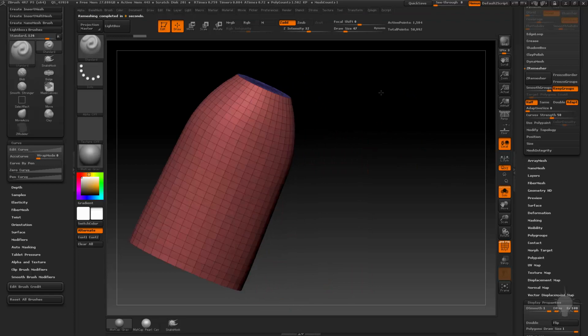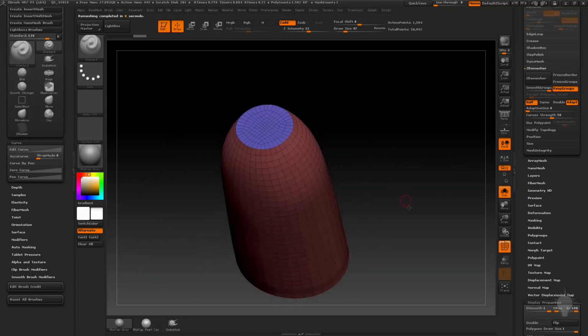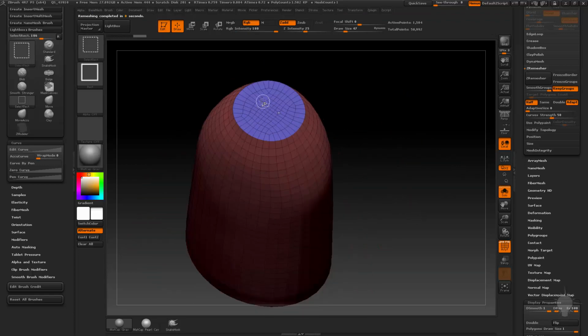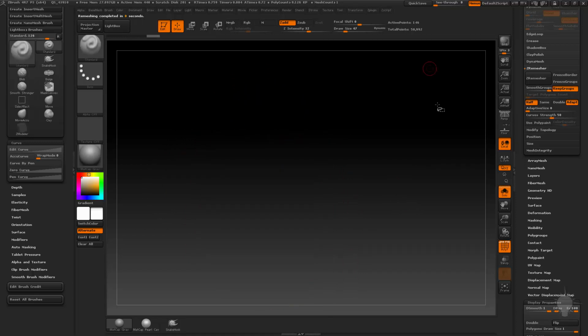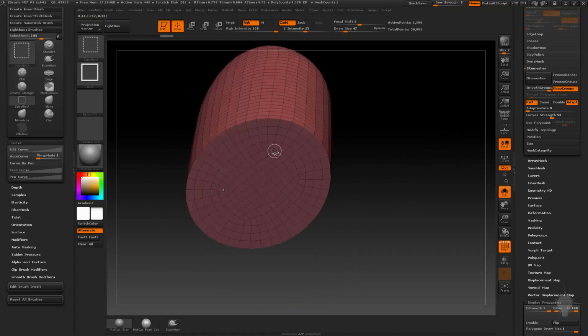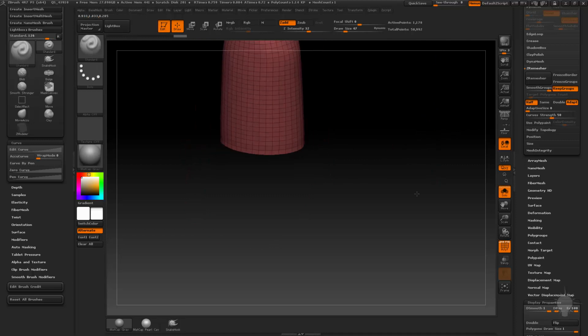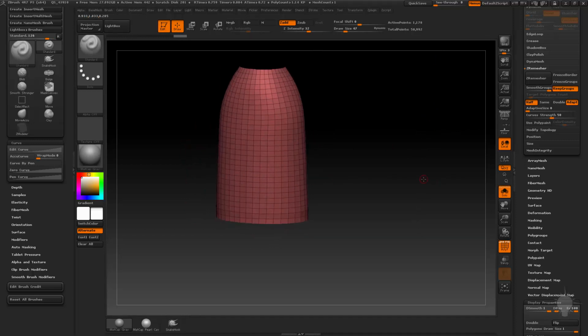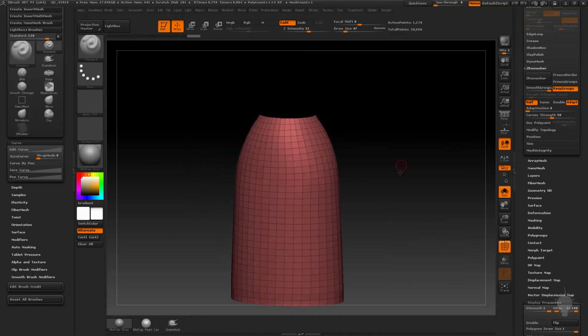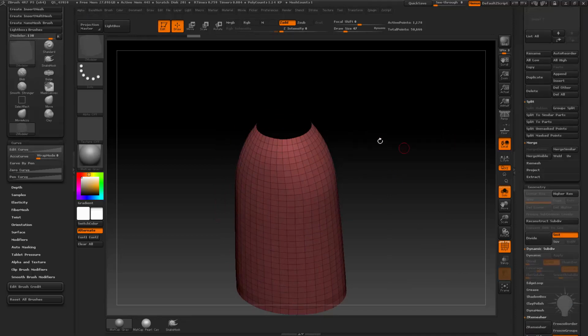Now these polygroups up here, you can keep them as they are. They're not that bad, but if you want to, you can hold down Control Shift, isolate this one, Control Shift drag to invert, Control Shift tap this one to add to that. So now I've basically gotten rid of both of those. And now I can do a delete hidden. That's under Geometry, Modify Topology, Delete Hidden.